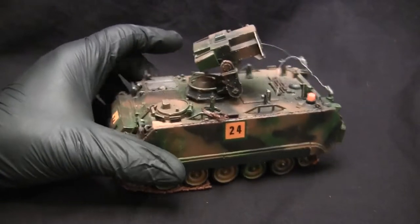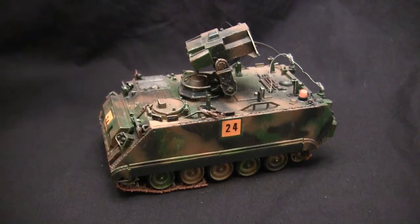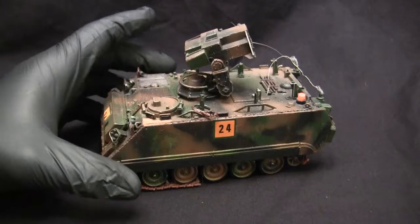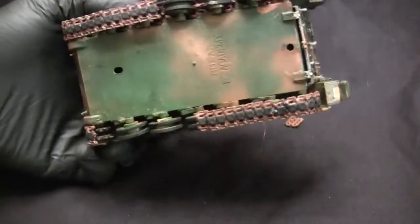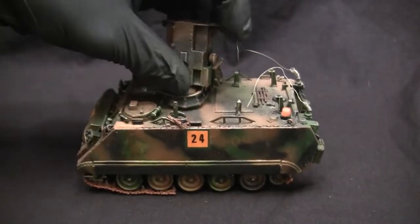The model itself, I built up in practically no time. These M113 kits, be it from Academy or Tamiya, just go together extremely well. They're very simple kits to build. And like I said, the kit itself went together fairly well, even with my limited techniques of the era. I was still able to get the basic kit done. There are some mistakes on it here and there, but that's something I'm going to touch upon later.